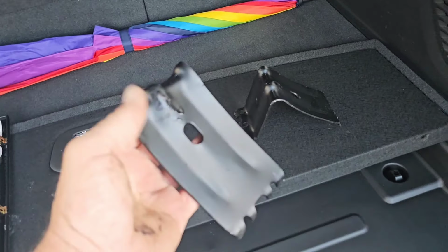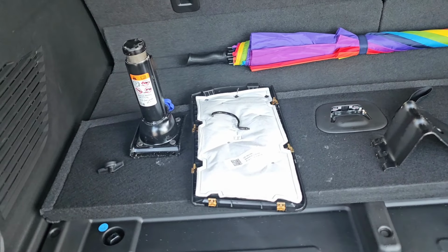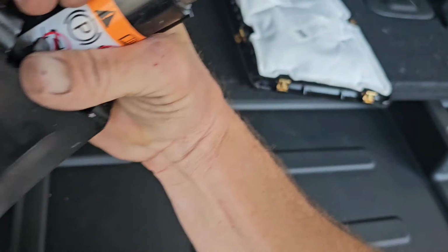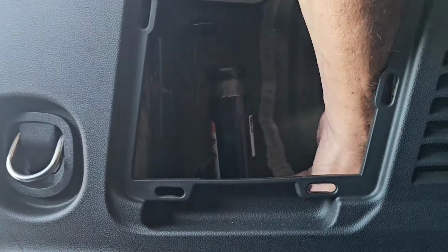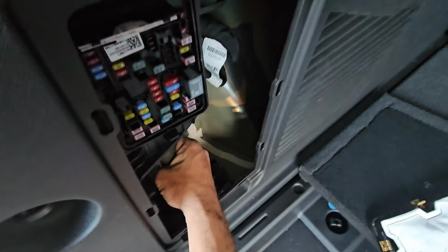Just don't forget to get your tire chucks up before you try to drive away, and they go back with the jack, of course. So got the tire chucks back together, and then you just kind of set it back in there, and then don't forget you got to lift the jack back up so that it won't rattle around and fall around in there. So just crank that blue thing up until you get some tension from the jack pad here at the top touching that metal. All right, it's in nice and tight, no rattling.